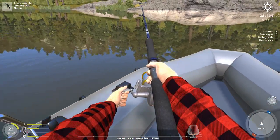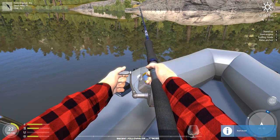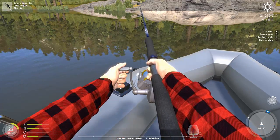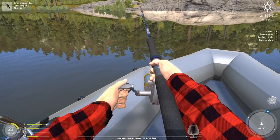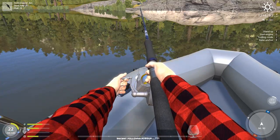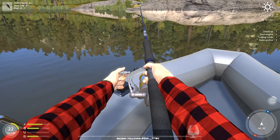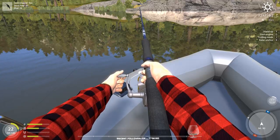Okay, so I'll do 3 down. 1, 2. Wait, that may have been 4 actually. And then I'll do 1. See if we can get it working with 1. Maybe it just needs to get tight line. There's 1. Let's try 1 now.